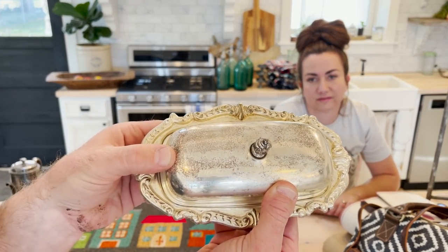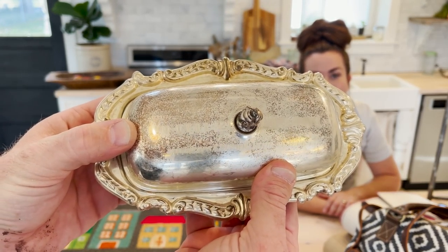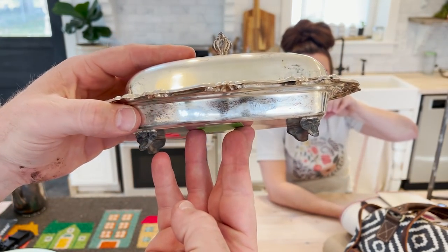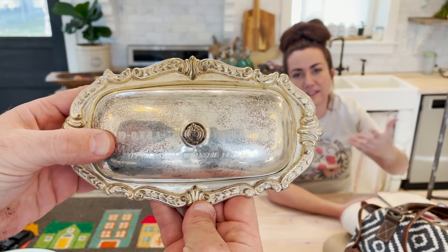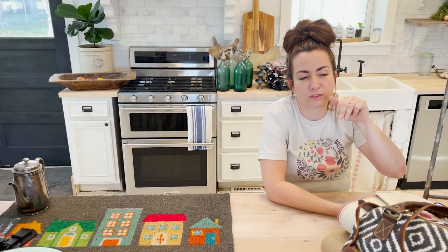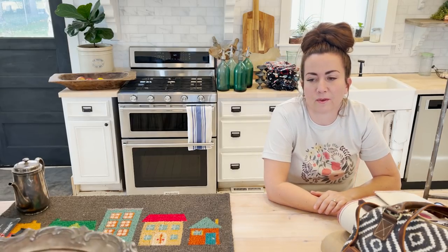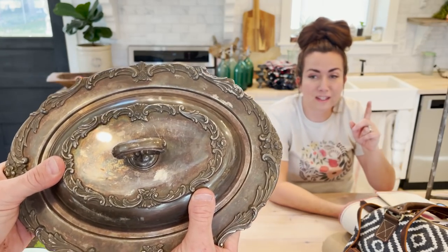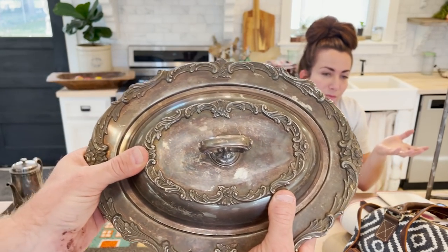This one is $22.95 — it's a butter dish. It's got the glass so you don't get your silver all dirty. This is engraved — it was like a trophy for showing horse, showmanship for Appaloosa or something. It has feet, a cute little finial, and a decorative edge. It has the feet and it's like a trophy — all the things you want in collectible tarnished silver. And then we've got a covered dish for $19.95 — less than the butter dish but bigger.